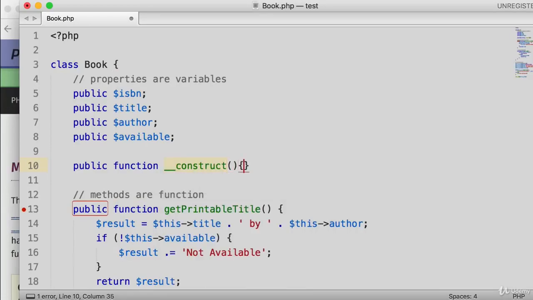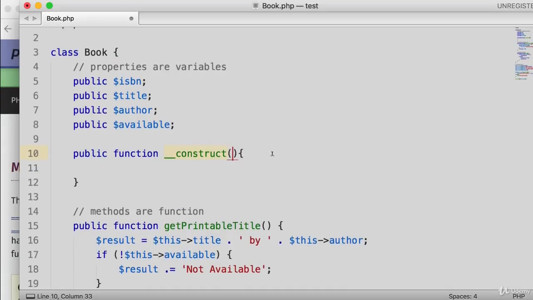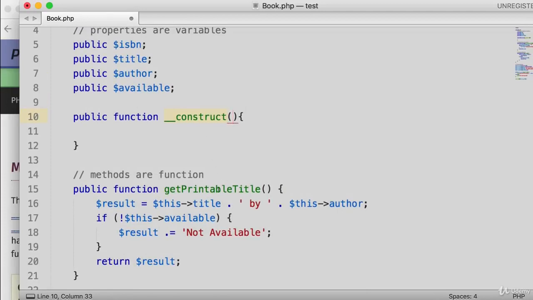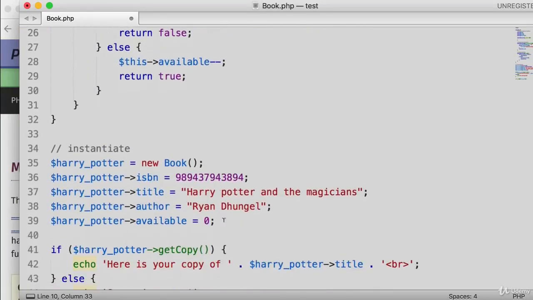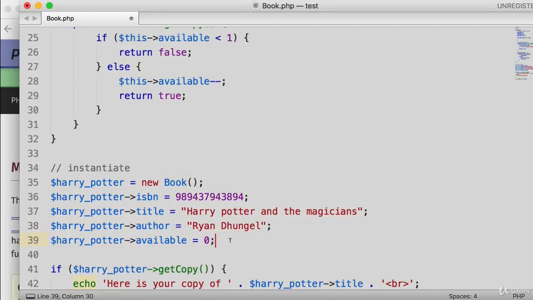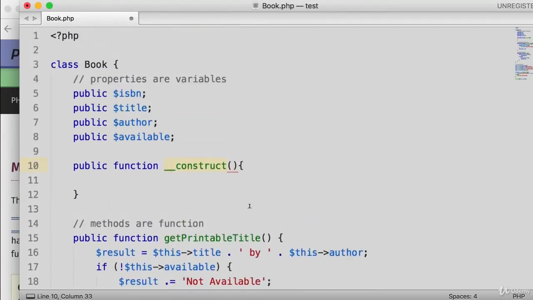Now this function will take arguments. What arguments do you want to pass? You want to pass all these arguments, because the ISBN, title, author, and available are the ones being used to instantiate. What we're trying to do is not write all these lines of code. We want to use one of these magic methods so that it's easier. All these ISBN, title, author, we are writing here manually. Instead, we pass them as arguments. So let's begin.